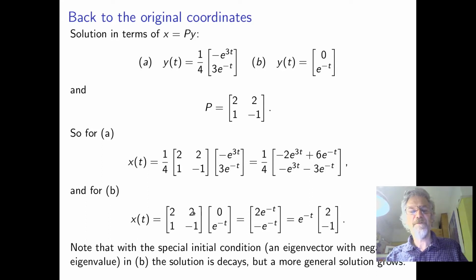Whereas for the second one, we've arranged for there to be none of the first eigenvalue, and so we only get a decaying exponential, and so the solution has only got negative exponentials with negative powers in, and so they're decaying. It's only kind of an exceptional thing. If you were trying to manipulate it so that it did have a decaying solution, you have to hit that initial condition exactly right to get no component of that first eigenvector in it.